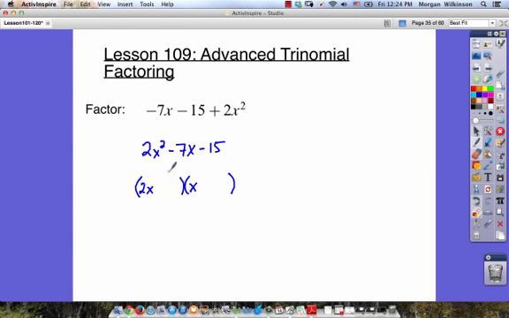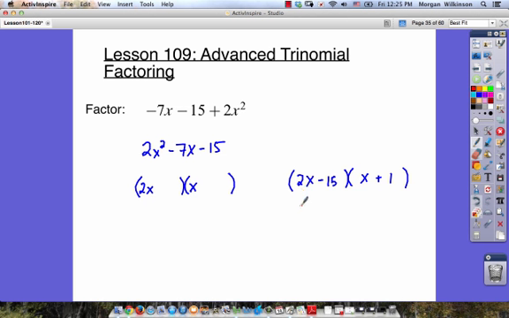So we're going to have to look at what values can multiply to negative 15 and add to negative 7, but we've got to keep in mind we're going to be making some of them 2 times bigger here. So let's try a few pairs. We'll write it again on the side so we can work through and erase if we need to. Well, one must be positive and one must be negative in order to multiply to a negative number. So let's try 2x minus 15 and x plus 1. If we look at this, negative 15 times positive 1 is equal to negative 15, so that looks good. Let's work through this and see what happens.